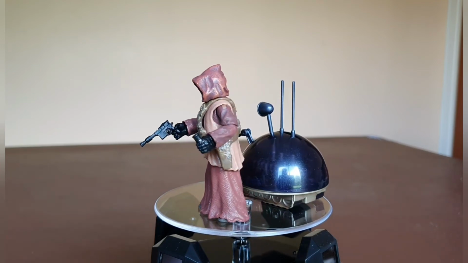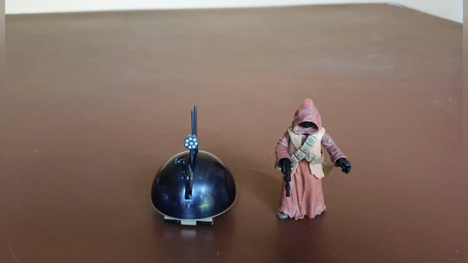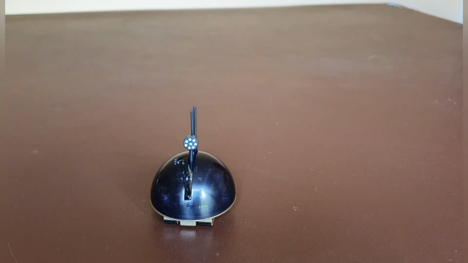It doesn't have articulation so much in the legs, but let's have a look at them in a little bit more detail. Okay, so here they are off of the spinner. The Jawa itself comes with a couple of accessories I didn't notice first time around. Yes, it comes with his blaster, which we will have a look at.